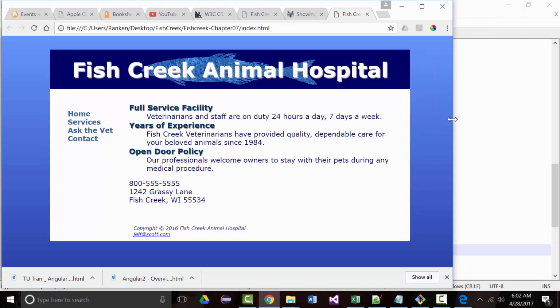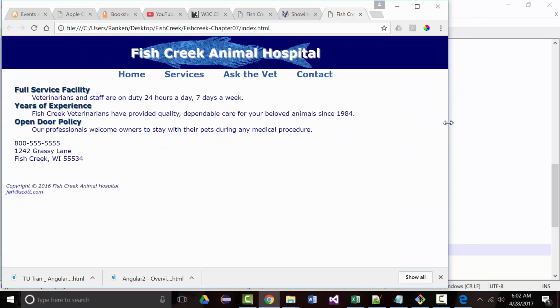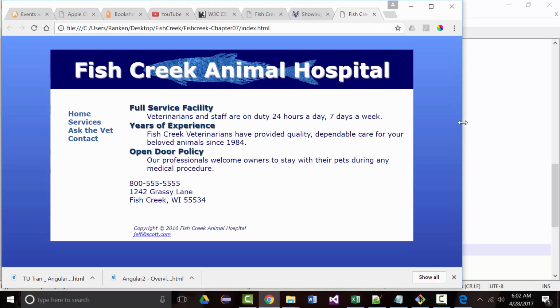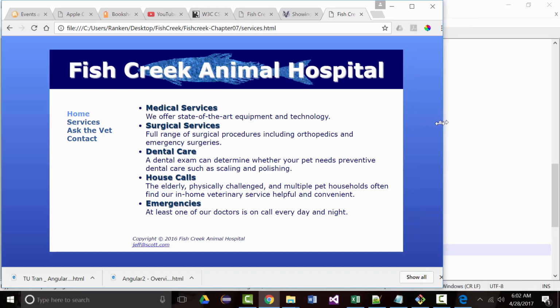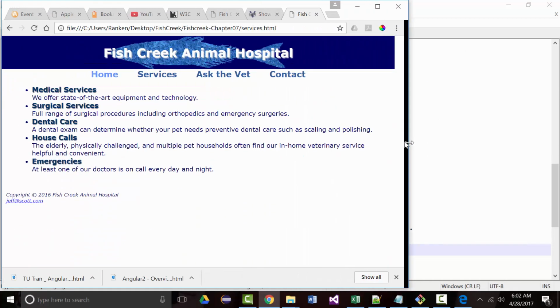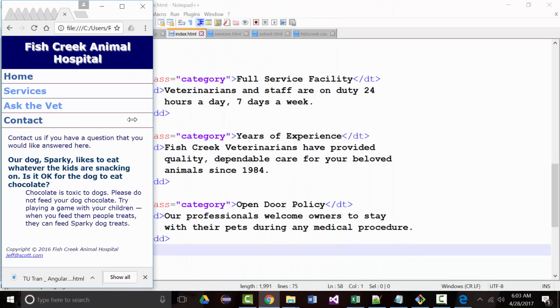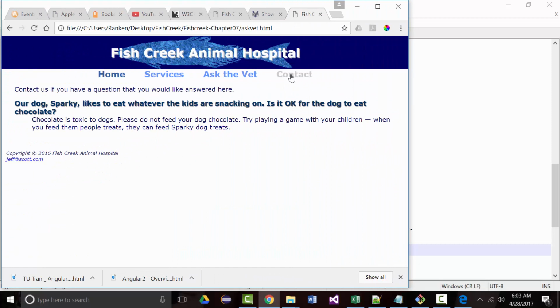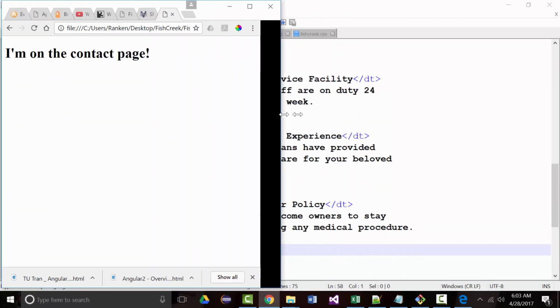Now it's back. When we get to a certain point, must be after 1024, now we're losing the color. You can check my other pages as well to make sure that they work the same way. Looks like that does. Ask the Vet. And our contact still looks a little goofy, so that's no biggie one way or the other.